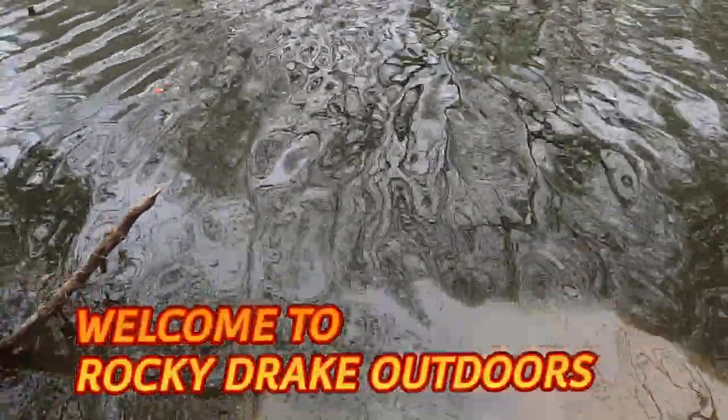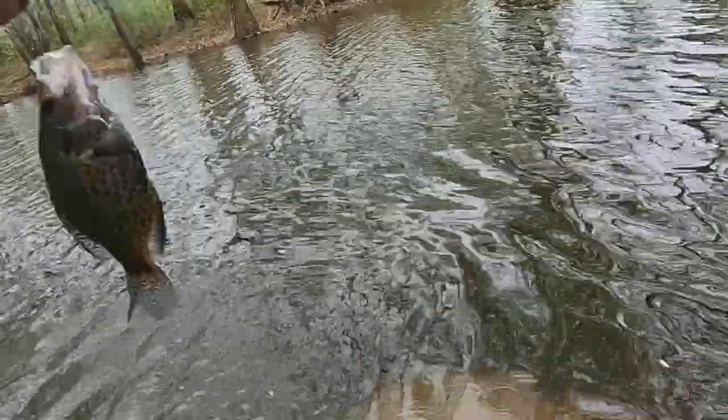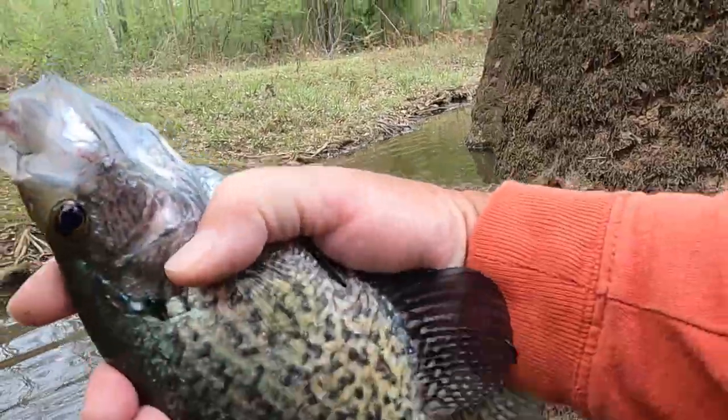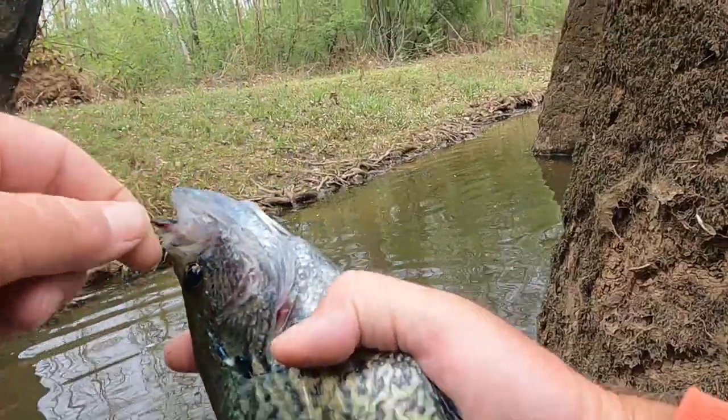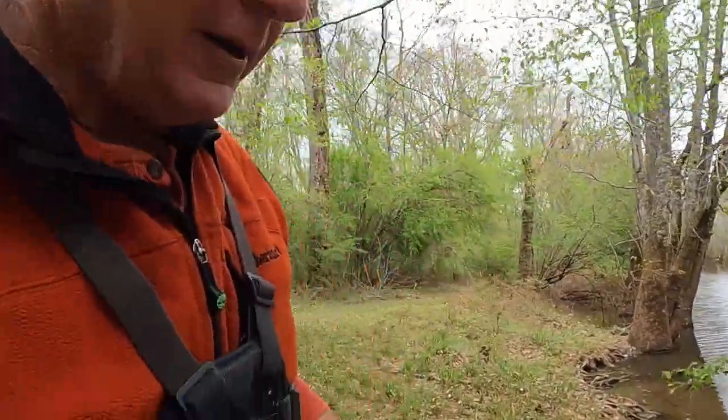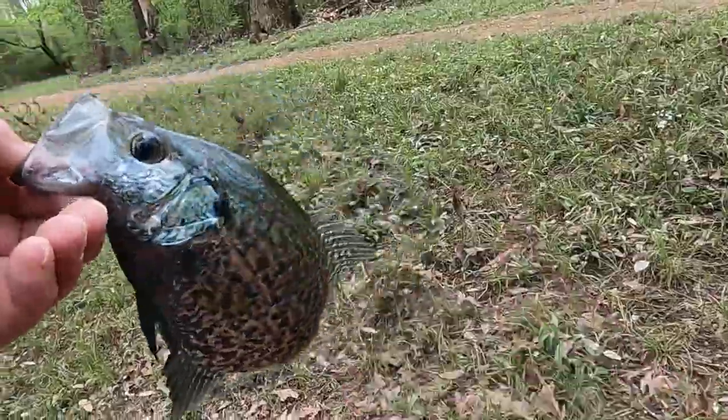There he is! Oh yeah, this is a good one. Look at that crappie — that's 10 inches long. Today I'm in this swamp right here fishing, catching these crappie on a little bitty Keystone jig. Crappie ain't all I've been catching either — you'll see. That's a nice little crappie. I think I might have turned into a crappie man. I'm gonna turn this one loose right here. What a pretty fish!